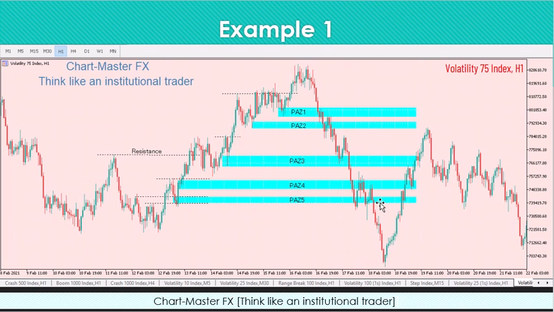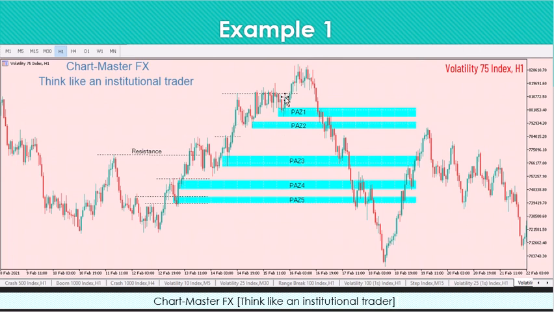So maybe you may decide to take most of your profits here, maybe you can leave some to run. So price action zones may help you for target profits, and just to have a general knowledge of how the price is moving at that particular moment. It might help you to come out of some trades, maybe when you see that the price has failed to break this price action zone for quite a long time, then you may decide that I have to close most of my profits. So price action zones, guys, it's a powerful technique.